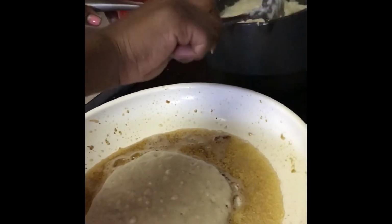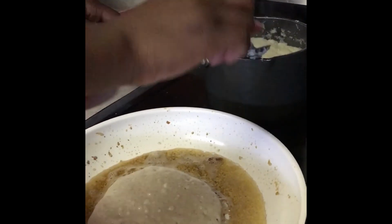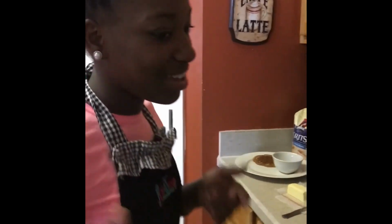That's perfect. So now you can turn the pancakes off. I meant the grits eye off. I don't know what's wrong with me today. I'm just not waking up, so my brain's kind of not functioning right.